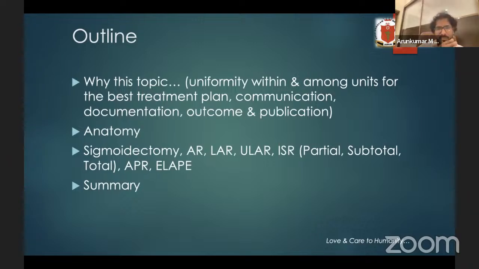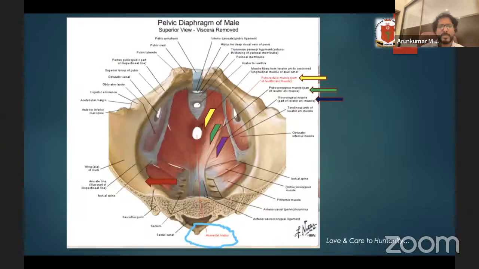But we define anatomy, and somehow tumors may not follow anatomy always. So definitely, but still we need to learn something about the basic anatomy, and we will try to do some clinical correlation with radiology and intraoperative findings. Finally, what should we call this surgery at the end of the day? And finally, to sum up a few points. So this is just an anatomy book.